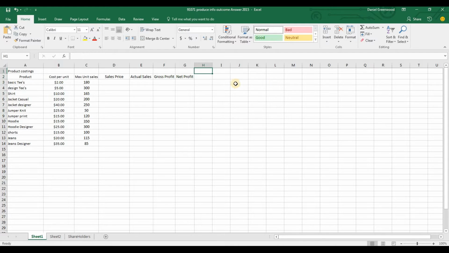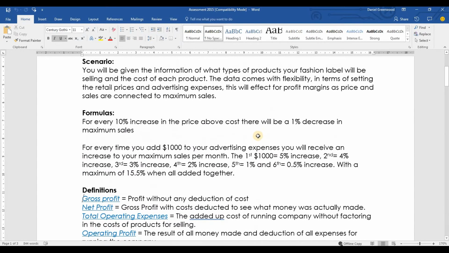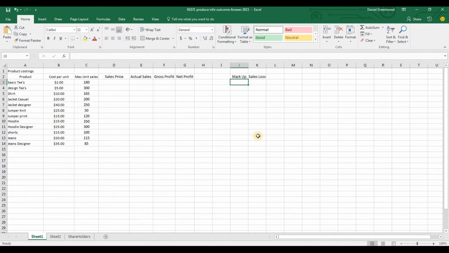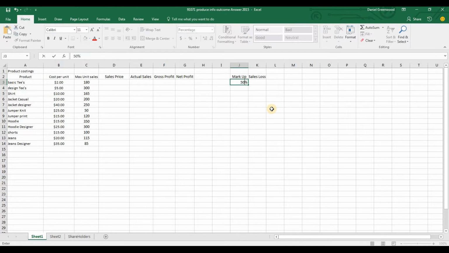So in terms of trying to get through this, we'll have a mark up amount, and we'll have a sales loss. So from there is no right percentage in this scenario. So let's just start with something. So I say I'd mark up by 50%. Now I should probably format this to a percentage. Yep. So I'll rename that as 50%. And sales loss was, it's basically this number for every 10%. So I've marked up 50%, so that's 10% 5 times.